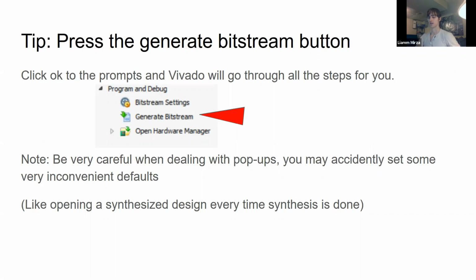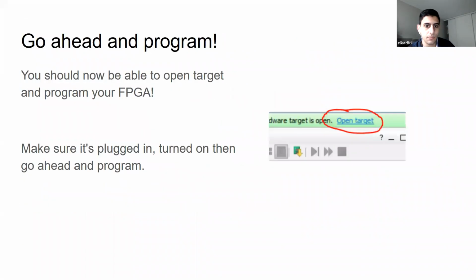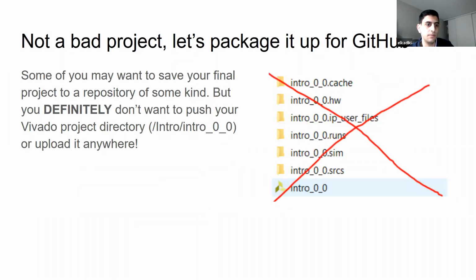So I guess we can keep going and show off the TCL part. All right, if everyone has everything up and running and we're good to move on, then the TCL part is kind of interesting. So here I'm basically talking about, if you wanted to put this on GitHub, for instance, you don't want to put all that junk on GitHub.